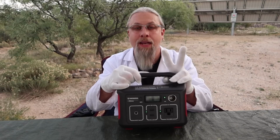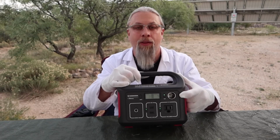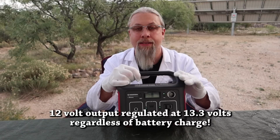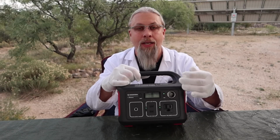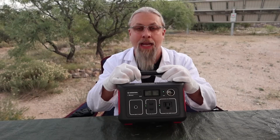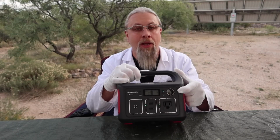So let's talk about the second biggest feature of the Honda 290, and that's its regulated 12 volt output port. This is regulated at 13.3 volts no matter what the state of charge of the battery is inside. So when it's fully charged, it puts out 13.3 volts. When it's just about to die, it puts out 13.3 volts. This is one of the things Jackery is known for in the market, is having a regulated 12 volt output. And that goes all the way down to their smallest product.